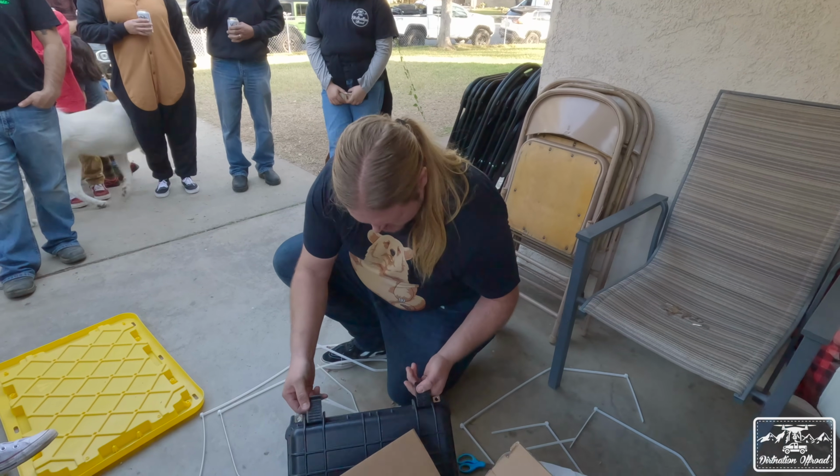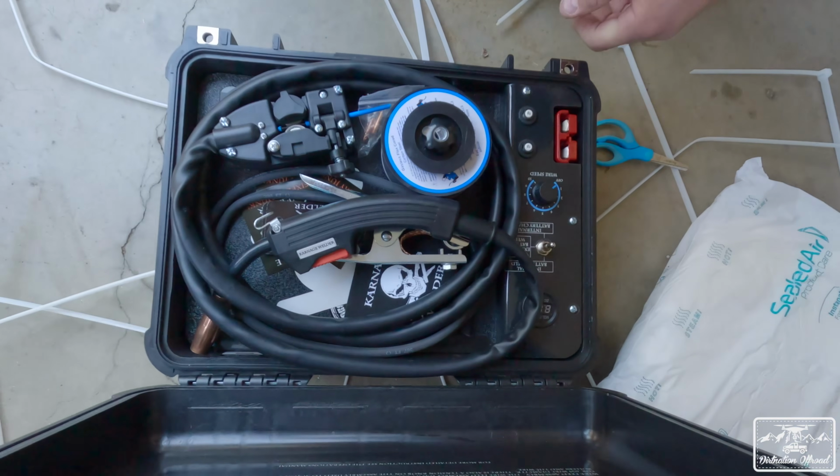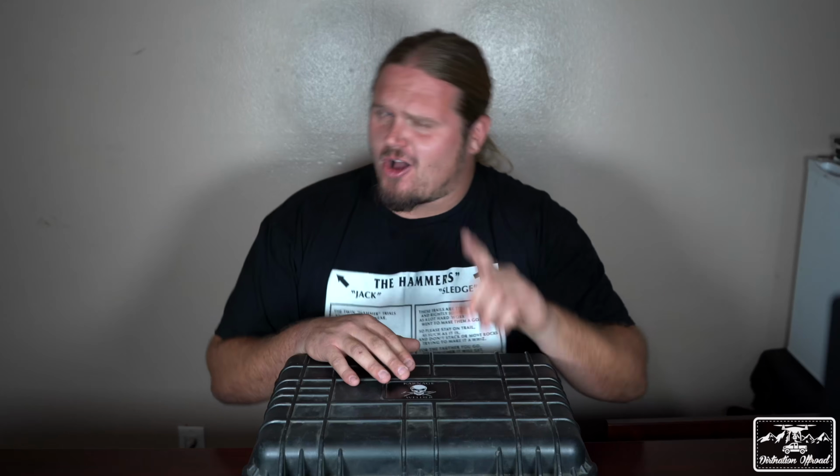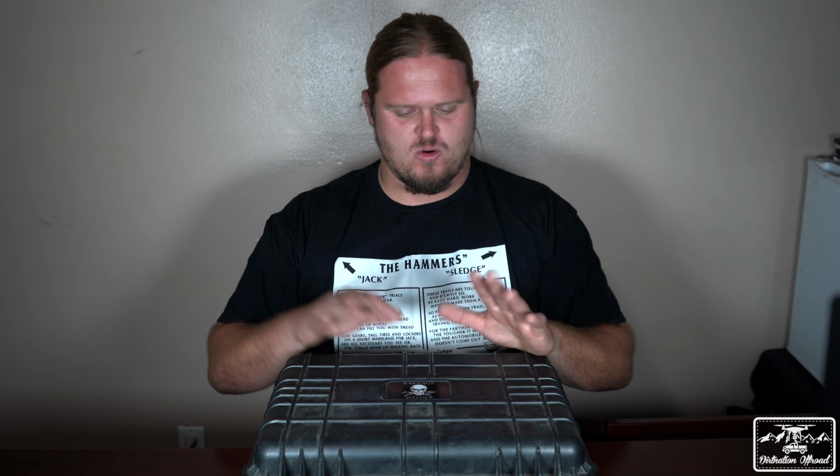So at the party, they surprised me with this welder, and honestly, it was like one of the best birthdays I've ever had. You know, 33 years on this planet, and I gotta say, that is probably the best birthday. Oh, I went to Disneyland when I was 5. That was pretty cool.